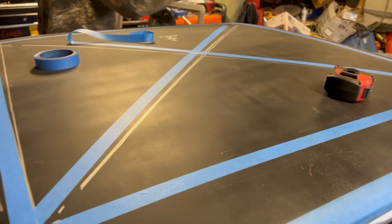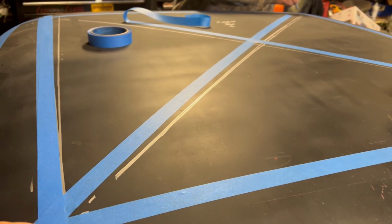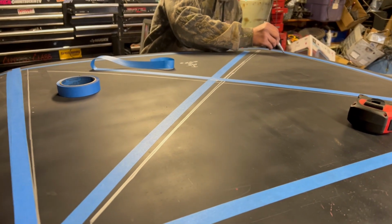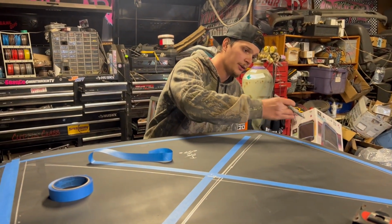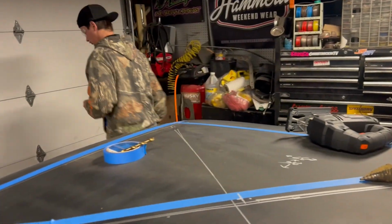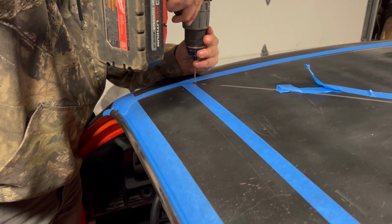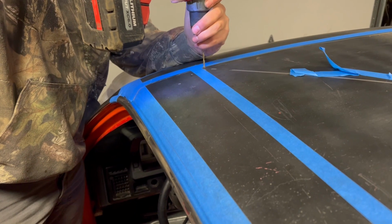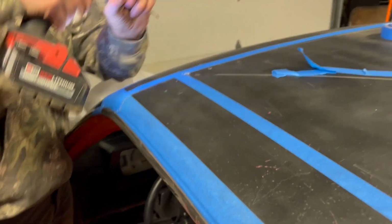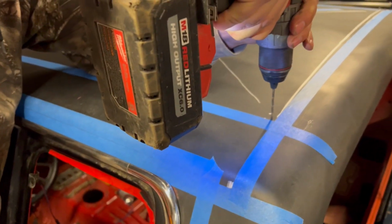So after lots of measuring and measuring and measuring some more, we got our 37 inch long and 36 inch wide lines marked out. We're ready to start cutting. Cobb, was it a lot of figuring? A lot of figuring. Well, after we got it all measured out, now we're going to drill a pilot hole and a couple of holes here in the corners as per the instructions. And so that you want the rounded corners. And that's what we're doing, is just drilling holes for the pilots so they'll have rounded corners.